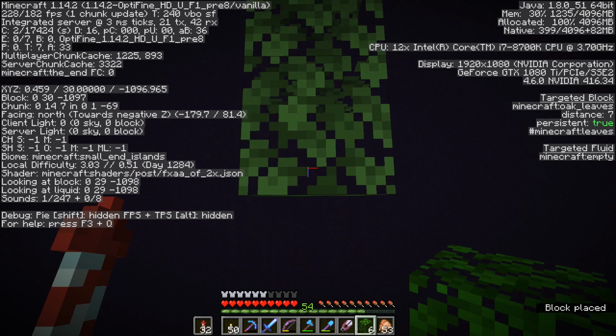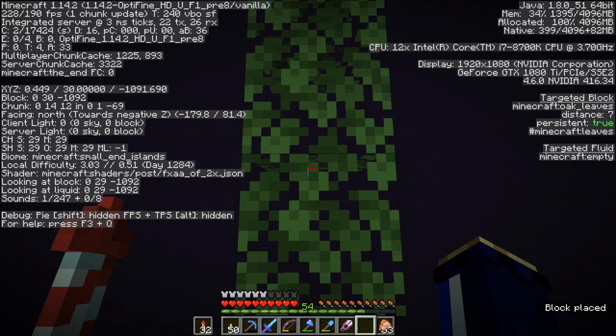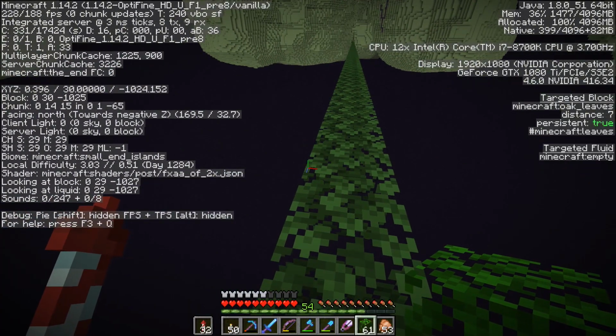So probably best to use something like this, or a transparent block if you've got it available to you, but leaves are just nice and cheap, nice and easy to make. So after a whole bunch of bridging, here we are.